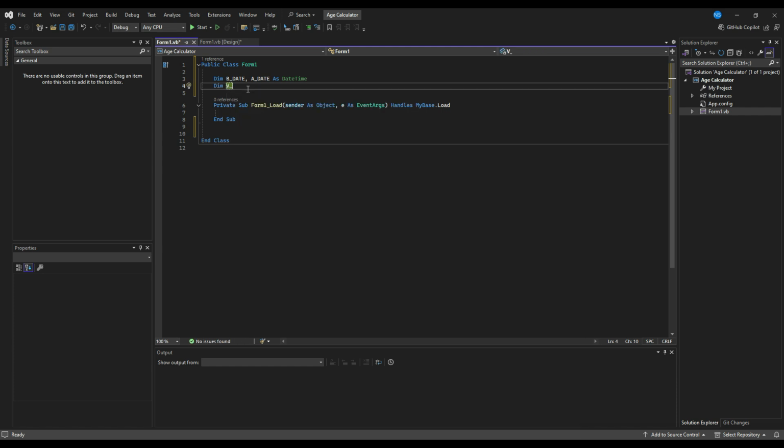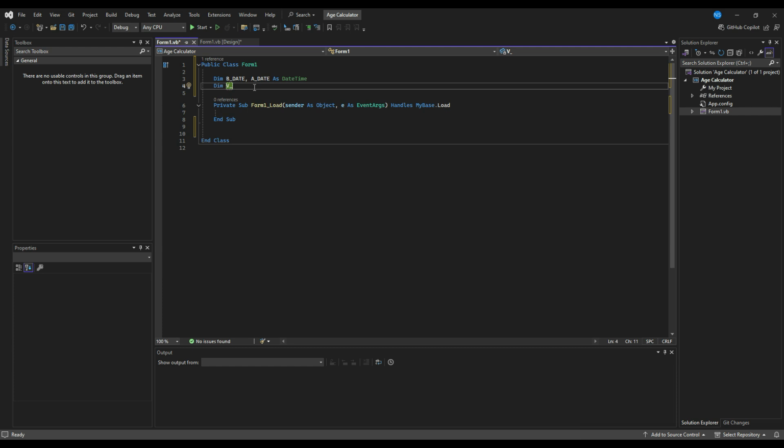It's not mandatory that you need to use v underscore or b underscore or a underscore date. I'm just using this with a meaning, so that it is easier for you to understand while coding in a larger application. So this is my way of programming, and it is useful in the longer run.